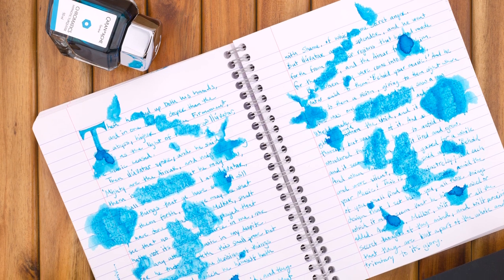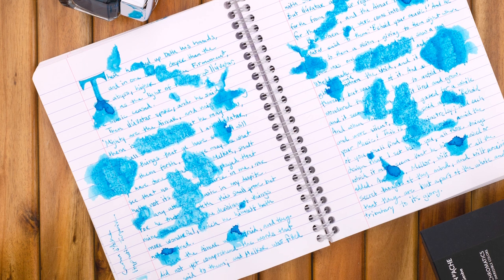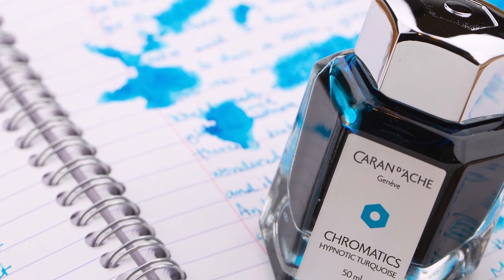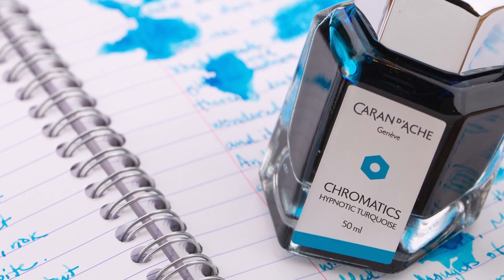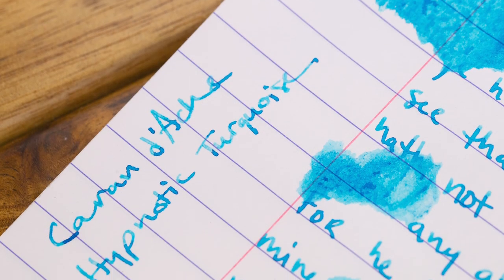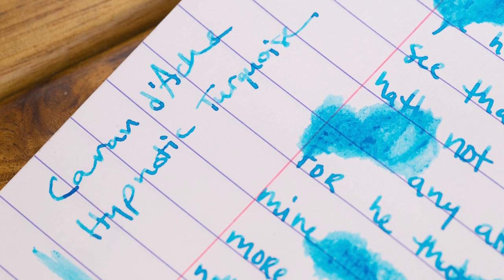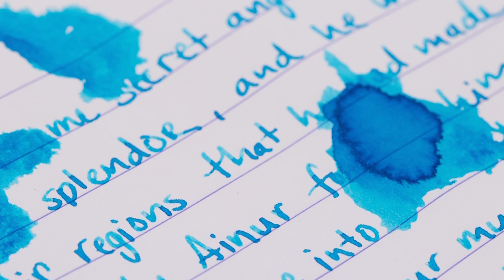Oh, this is a very interesting bottle — Caran d'Ache? That is my favorite ink bottle of all the ink bottles. And what is the name of this ink? That is Caran d'Ache Hypnotic Turquoise. This one was my dark horse. I'm not sure that I can choose a favorite — every time I try to pick a favorite amongst these five, I pick one and then I think, 'oh, but what about this other one?' When I pick a favorite, it's for the next five minutes. So this has got less green than the Diamine, and it's unique among all of the more Western stylings — this one has a little bit more range.